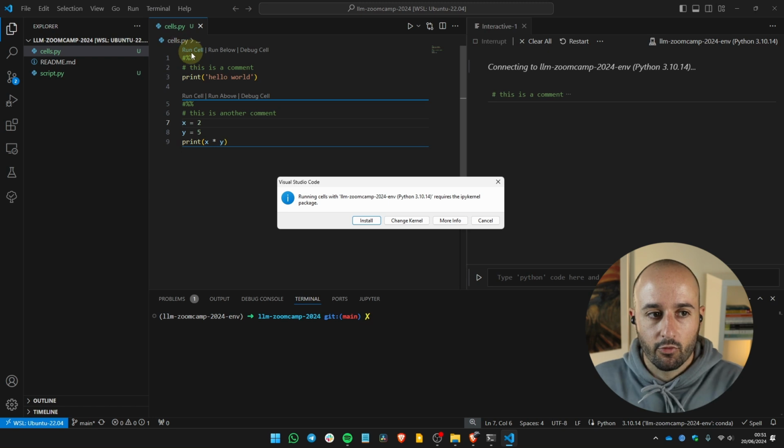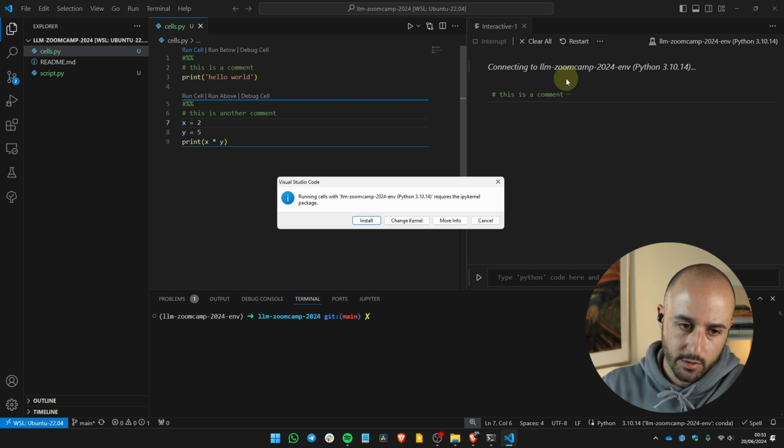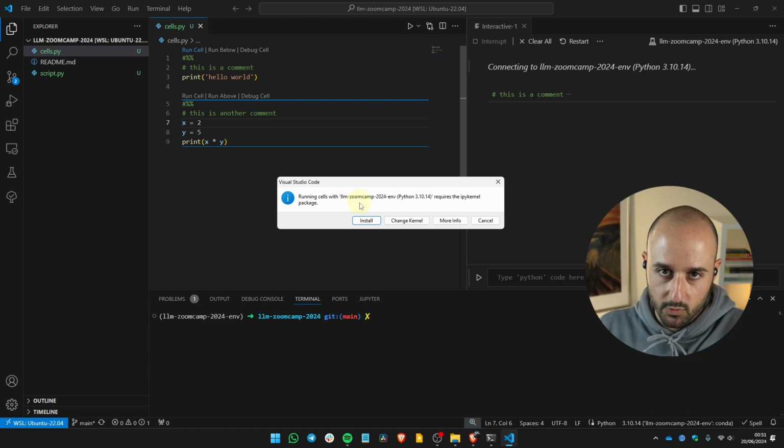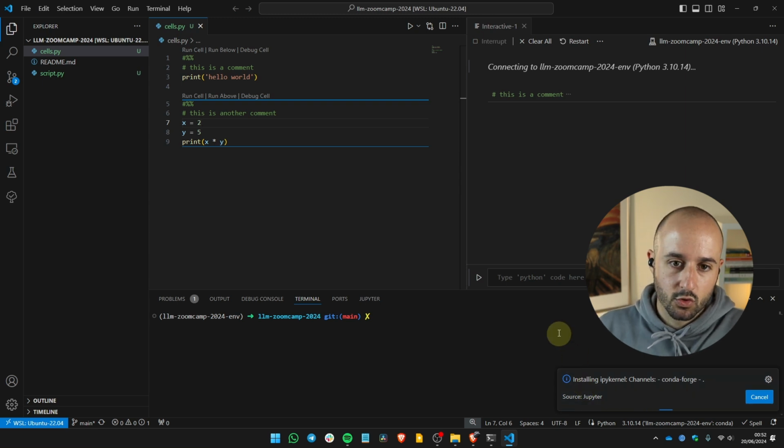So to execute one cell, use the UI, meaning I can click here, for example, run cell. After clicking on run cell, the interactive window will appear on the right, and this window will show you the outputs of the cells that you run on the left side. And you need to install a kernel, IPY kernel. Install it, and this will be installed inside the activated conda environment. So this one, which is the correct one, so install it. It's installing the IPY kernel, and this will be used to compile the cells you execute on the left side.